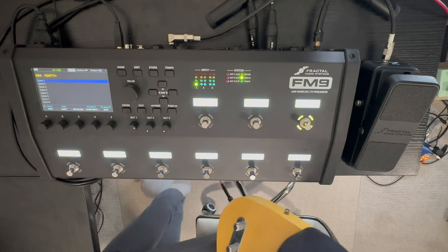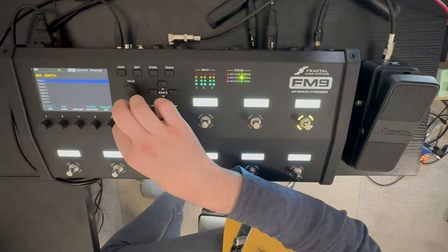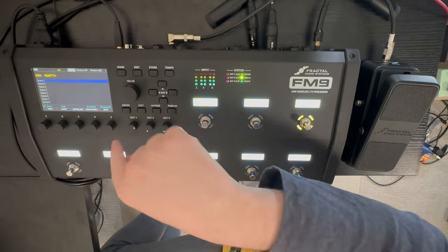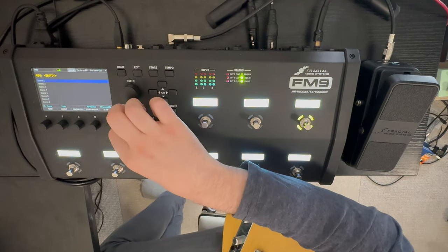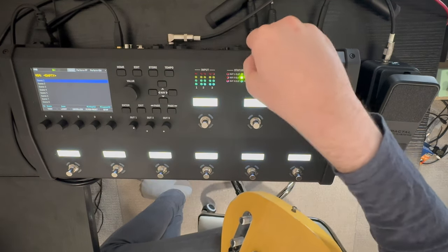Like if the in-ears are clipping, or if you're given too hot of a signal, this is going to be what adjusts your volume. You can assign things to these other two. That's something I don't do. I just use this one, and this will control both if you're running stereo.